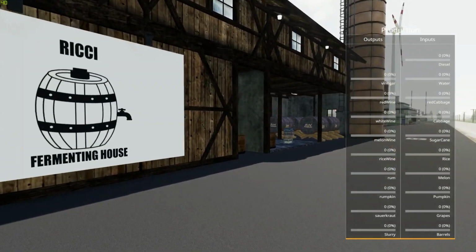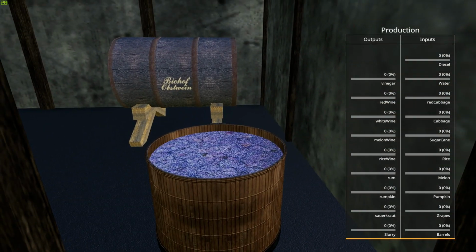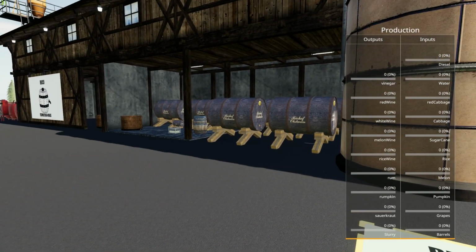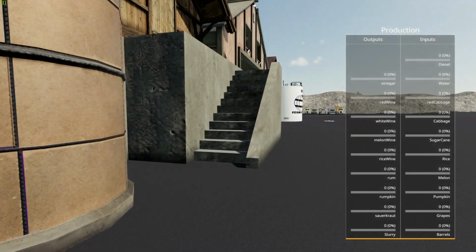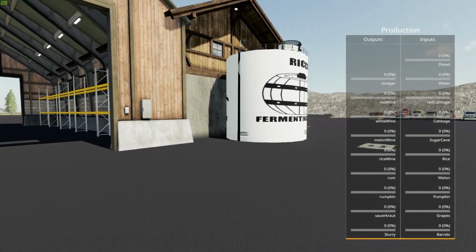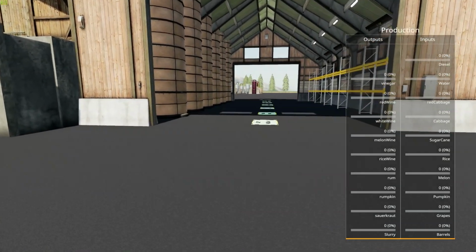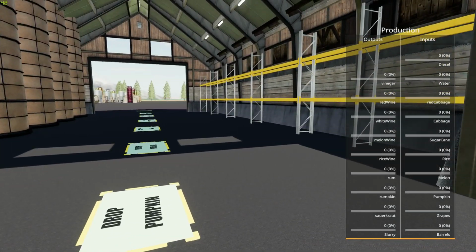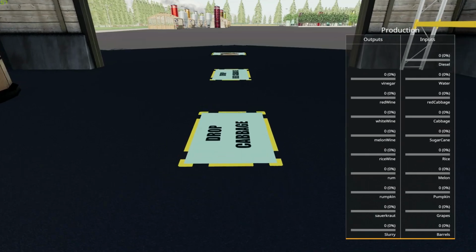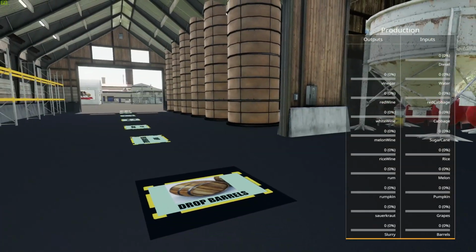Come around the side here. Got some more fermenting barrels over there. Drop off your grapes right there. And load up your slurry right there. So let's go and we'll take a look inside. Got some loading racks over there. Drop your pumpkin, drop your melons, rice, sugar cane, cabbage, red cabbage. So all kinds of triggers, all kinds of product.